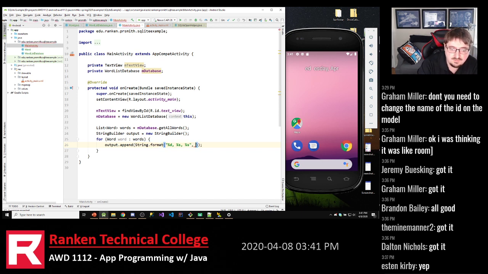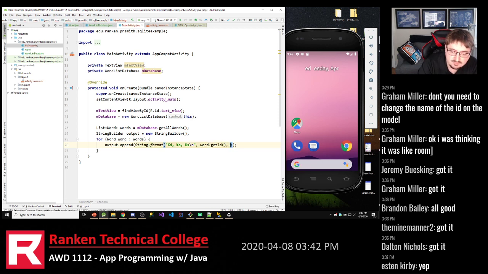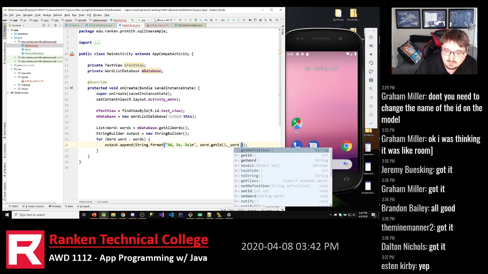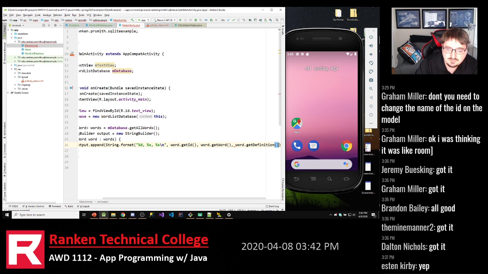And then actually I want a \n at the end to end the line. And then in there, I'm going to add in the 3 different properties: word.getId, word.getWord, word.getDefinition.